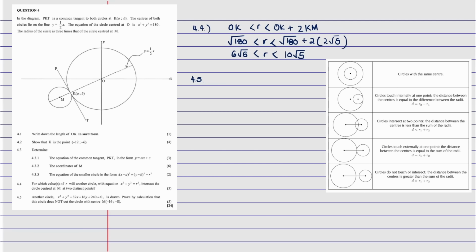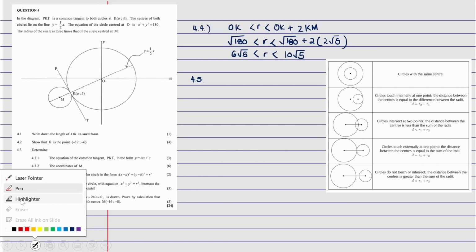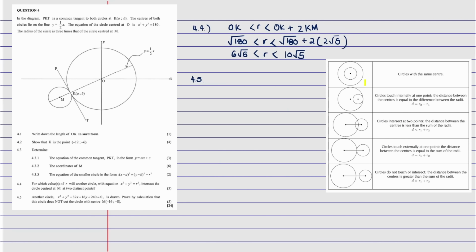Now to understand that, we need to understand the following properties. If I find that the center of M and the center of the new circle are the same, do you see through the diagram that there is no intersection? So there is not going to be any intersection. The new circle is not going to cut through at all. And that's what we need to prove.